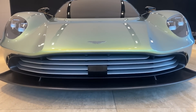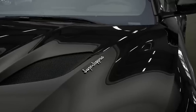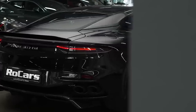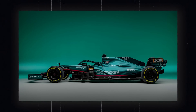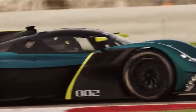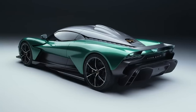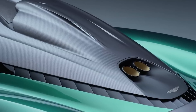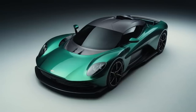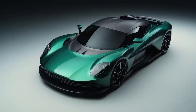Aston Martin is known for its peak luxury and high-performance automobiles. Its coupes, convertibles, and even SUVs offer a level of workmanship and performance that is rarely encountered in the world. However, they are also committed to motorsport, and the brand has created several truly unique automobiles inspired by racing. The brand's track legacy was seen in its creation of the Aston Martin Valkyrie and now the new Aston Martin Valhalla. The Valkyrie was a hardcore road and track machine, while the upcoming Valhalla will be a more comfortable hypercar, capable of setting track records and making the long drive back home in style.